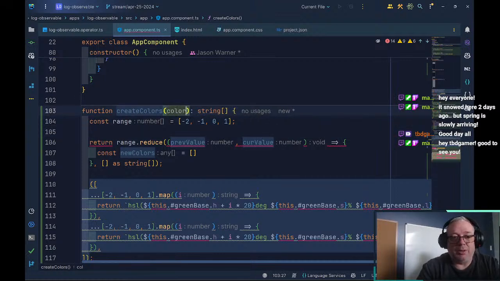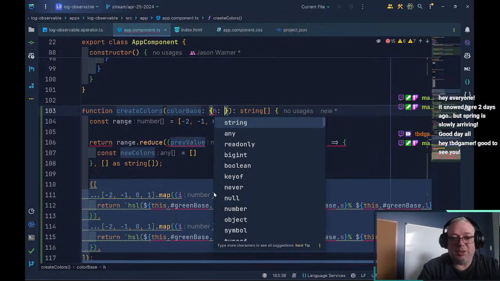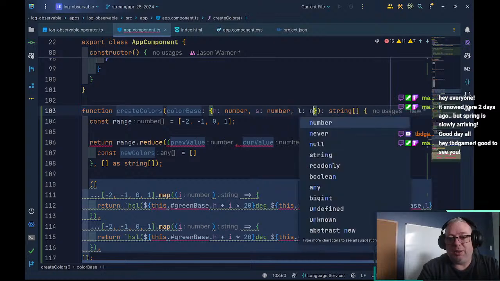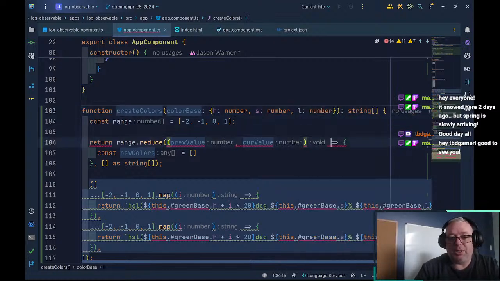Call this our color base, and it will take in an object of the shape h number and s number and then L, right?